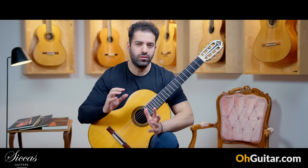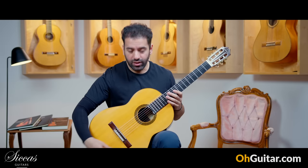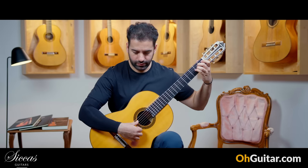It's so beautiful and it's so well balanced. It has a very elegant and beautiful tone. So the quality of the tone is really wow. This guitar has a spruce top and Brazilian rosewood back and sides, and it has of course a traditional fan bracing. Enough talking, let's play.